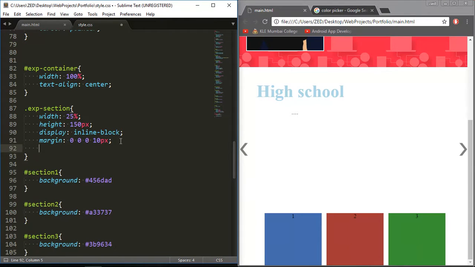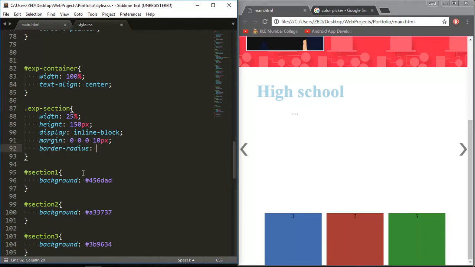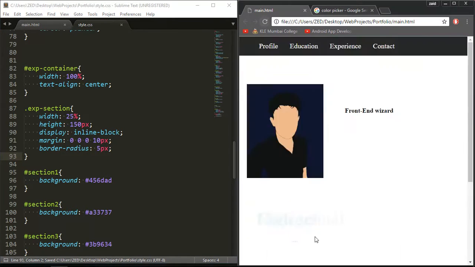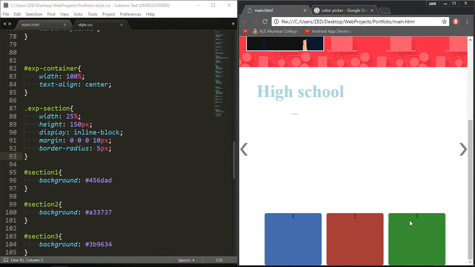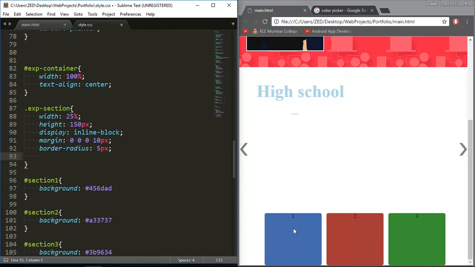And the next thing would be border radius. So border radius is basically rounded borders in your divisions, so it goes like that. See, that looks nice.